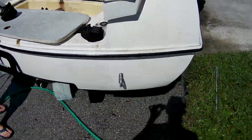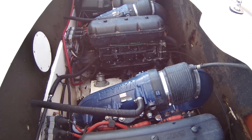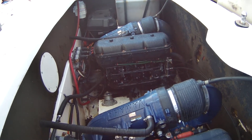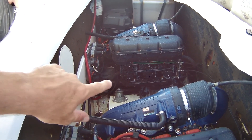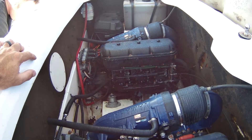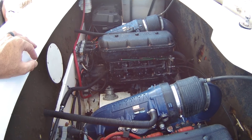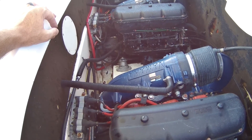It's got a GP 1200, two three-cylinder engines. Ben worked on these, fixed the oil injection and some other stuff. One had like a rat's nest in there so the water wasn't pumping through. When I first looked at this about two years ago I did compression tests — I think they were like 135 every cylinder — and it was overheating even on the hose. Ben's a Yamaha guy; he took all that stuff off, cleaned it out, including the manifold on the other side, so it pumps water now.